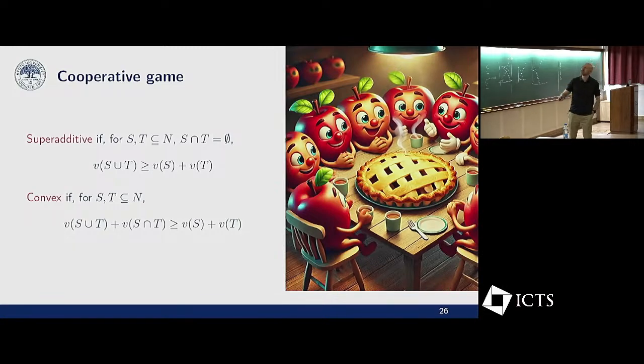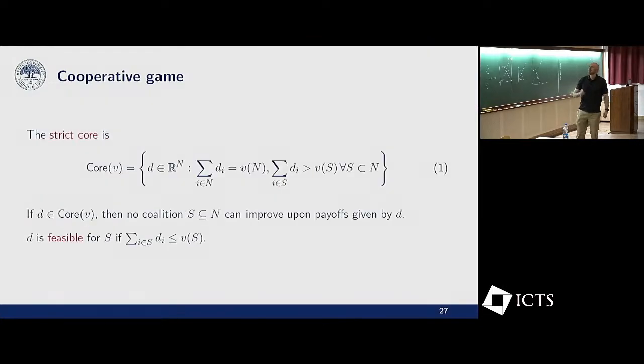That's superadditivity. A stronger condition is convexity here. Because of time, I'll just say this is stronger than superadditivity. It gives greater returns to scale when you're increasing the size of a set. Usually it's typical that we could do at least as well as we could if we split up into smaller groups. Sometimes we could do better, right? There could be increasing returns to scale there. Right. The thing I just said about tomatoes not accepting pie, so that's that, basically.